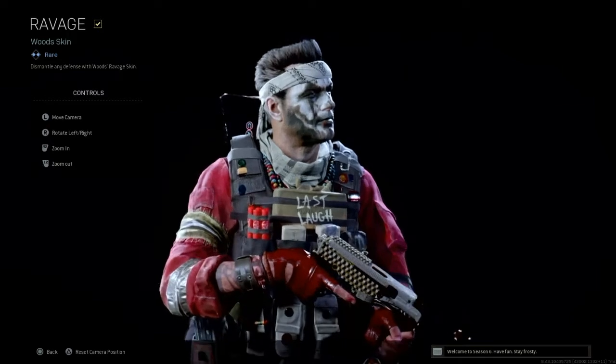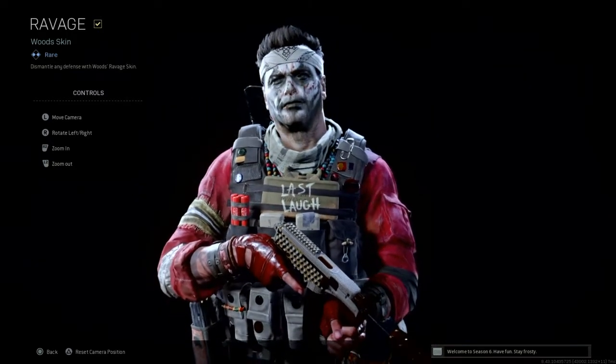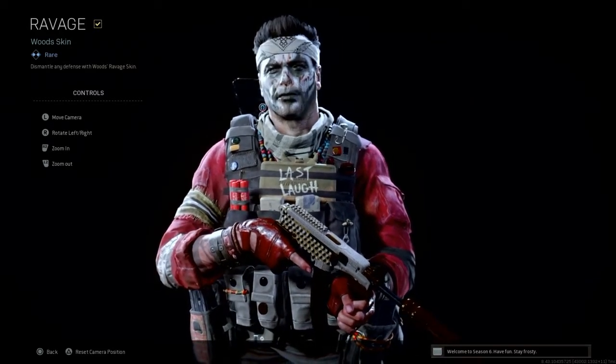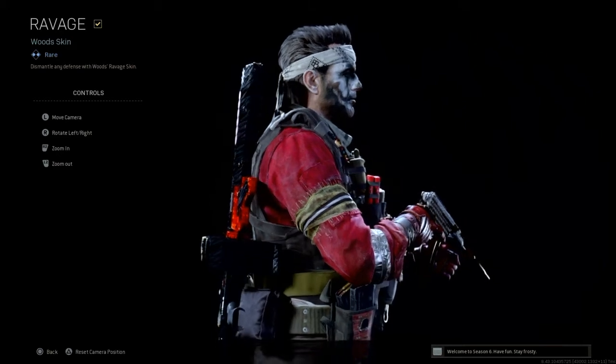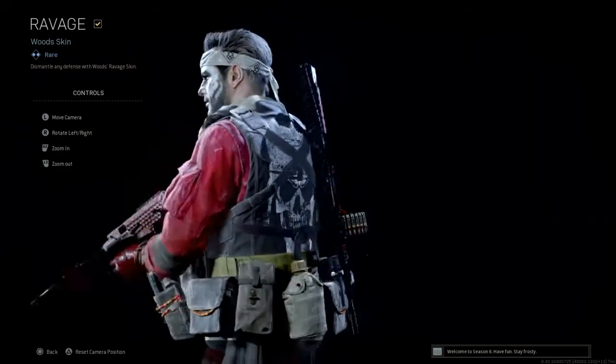So that is how you unlock the Ravage skin. Again, to make sure that you did indeed unlock the skin, top left corner you have that yellow check mark. Make sure you have it on. Dismantle any defense with Woods Ravage skin. Absolutely, it's pretty nice. He's got a lot of claymores, a lot of grenades, a lot of ammo. This guy is well equipped.